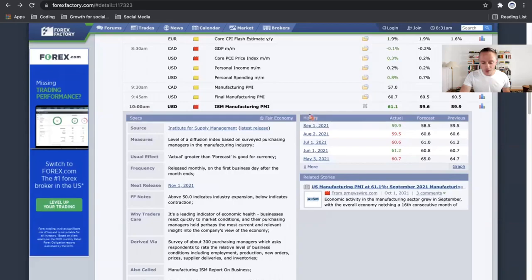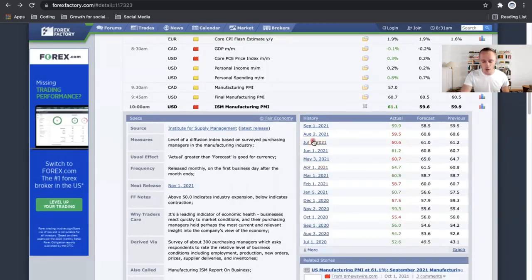Now, over here to the right-hand side, one thing we definitely want to pay attention to is the history, because obviously when you're trading in foreign exchange or any other market, what you are doing is looking at past data to then predict and anticipate what is going to happen in the future. So let's click on this right here, more. It's going to bring up the history since July 1st, 2020, and it's going to give us the history for that entire time frame.